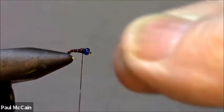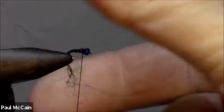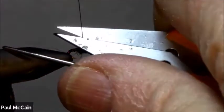Now we are going to take that much. Tiny, tiny, tiny much. And you're just going to take it and you wrap it onto the thread. That's dubbing it. And I'm just going to wrap it nice. Like that. And I'm going to do just a small whip finish, maybe 3. And reach in there and cut my thread. And that's the first one.